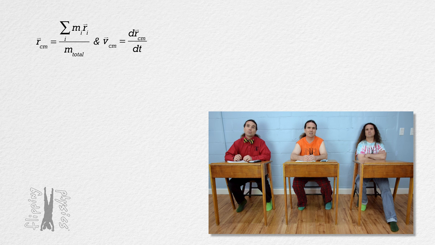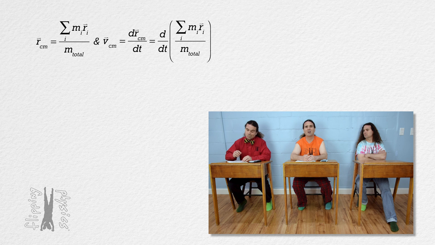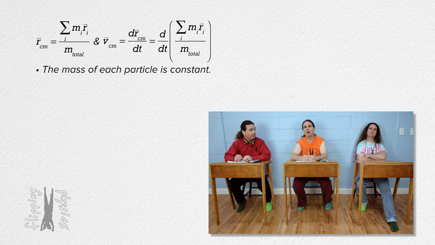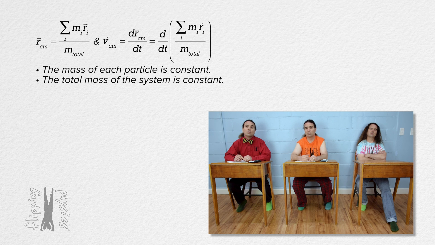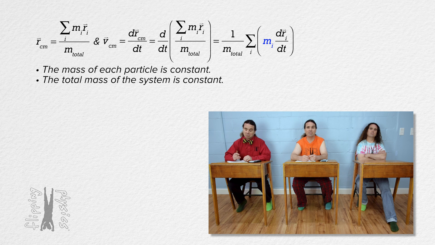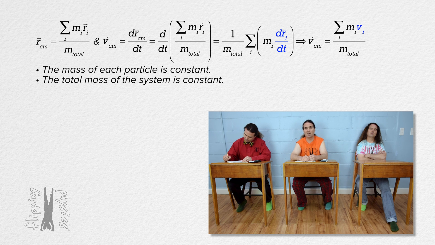But what do we get when we take the derivative of that whole sigma term? Are we assuming the mass of the system does not change as a function of time? Yes, we are assuming the mass of each individual particle in the system does not change as a function of time, so the mass of the system also does not change as a function of time. Then we can take the total mass out from the derivative, and we can take the mass of the i-th particle out from the derivative, and we are left with the derivative of the r position of the i-th particle with respect to time, which equals the velocity of the i-th particle.